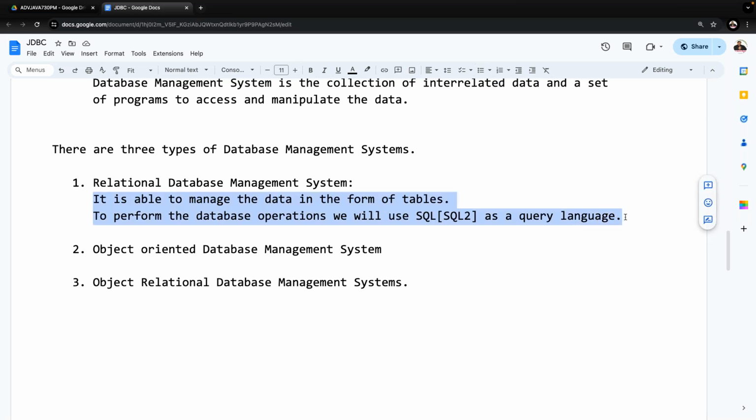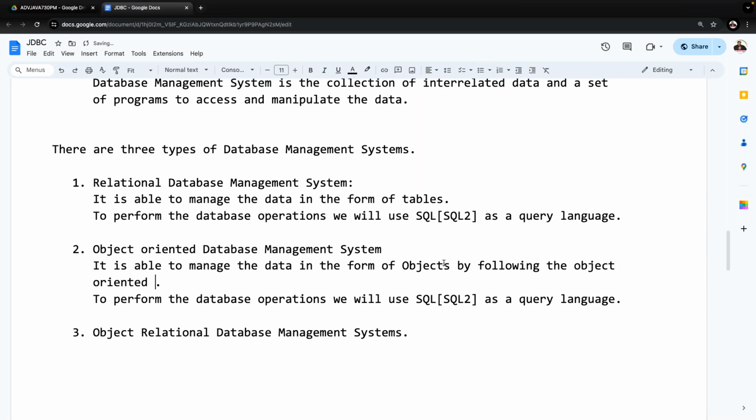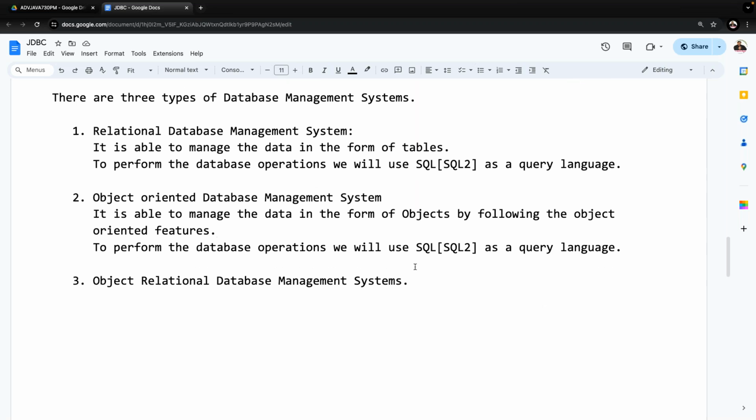It is able to represent the data in the form of objects by following the object oriented features. Understand it clearly?